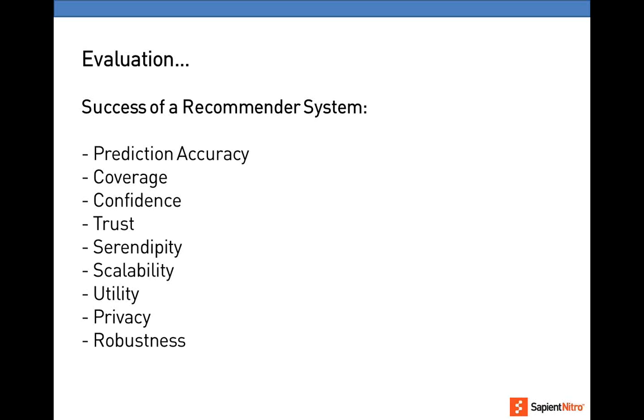The confidence, as I said, is the trust of the system in recommending something. How comfortable the system is, or how much it believes, that this is a correct recommendation and the user will choose it. And the next one is trust. As we talked, confidence was the system's trust. Now trust is the user's trust in the recommendations. Do I like the recommendations that are made to me? If that is not happening, then the user might not come back to our site.